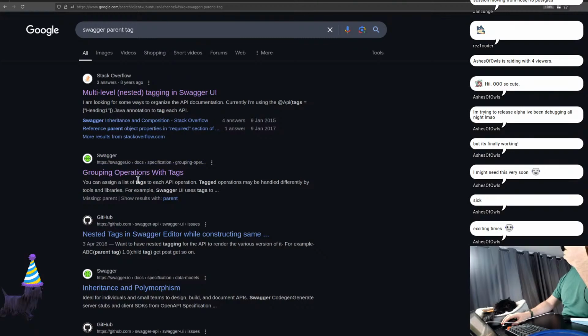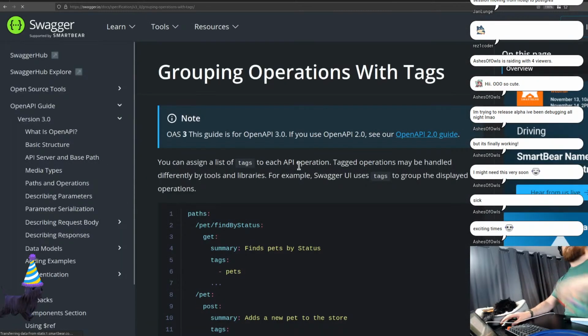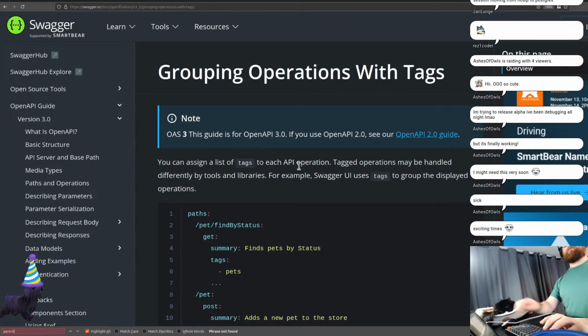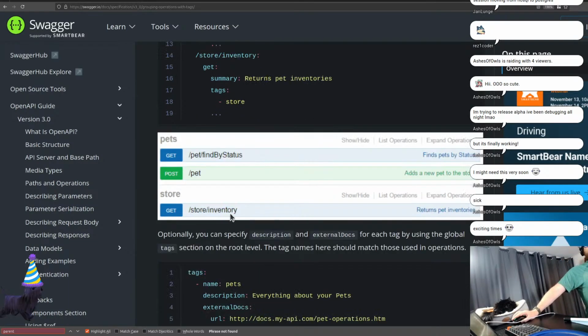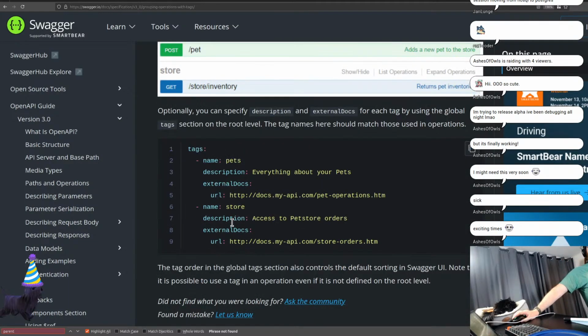However, I haven't written what parent tags are in here yet. All right. Okay.